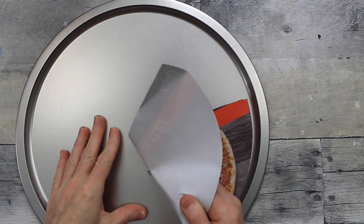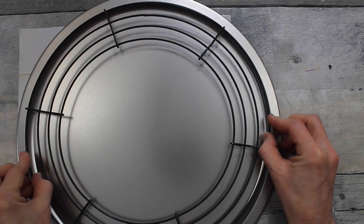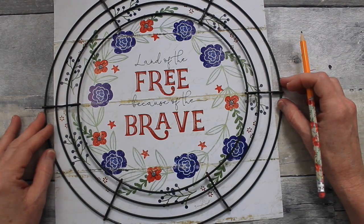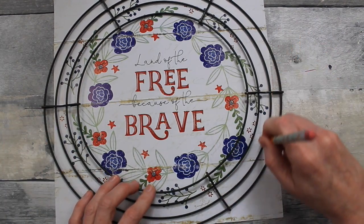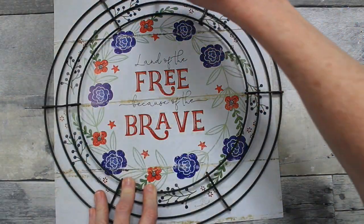We're going to start by removing and cleaning up this pan. Take off any glue and residue, and we're going to take the oils and dirt off of it by using this alcohol. I've just got 70% and I use it to clean my projects to get them nice and clean. Then I'm going to use this wreath form that fits nicely on the inside to determine the size of my page. So while my pan is drying, I am going to start tracing and trimming up my paper.